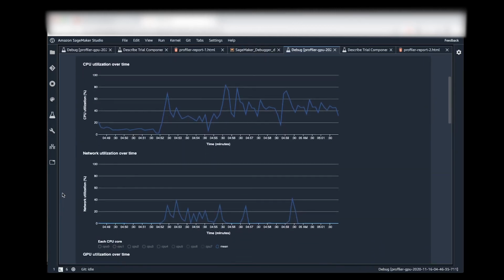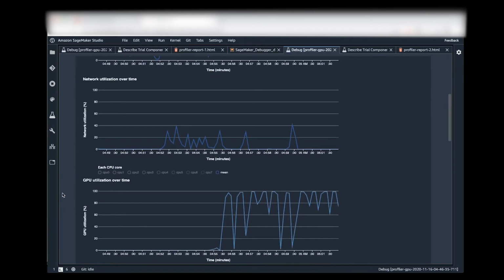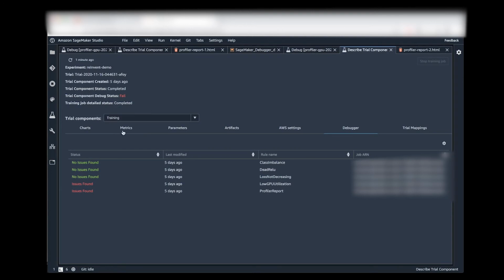a bit because I have more data loader subprocesses. And when I look at the GPU utilization, I see that it's now going more frequently to 100%, but sometimes it's dropping to 0%. So it seems there are a lot of fluctuations in the usage, and that's why the low GPU utilization rule still triggers. So it seems there's still some further room for improvement in terms of performance.